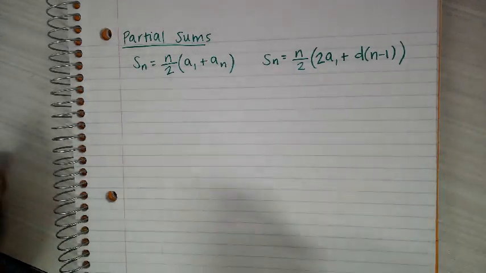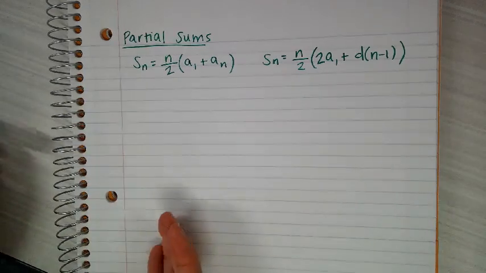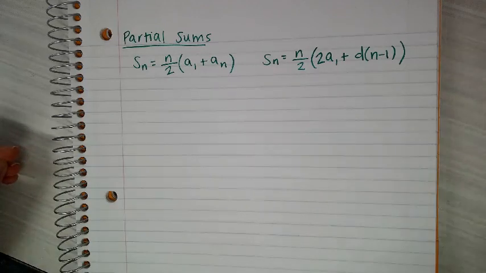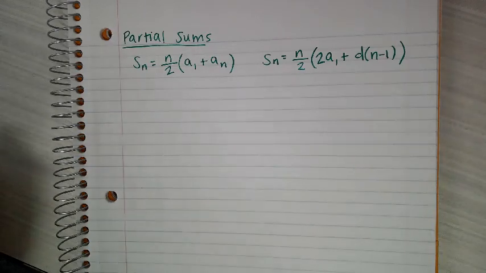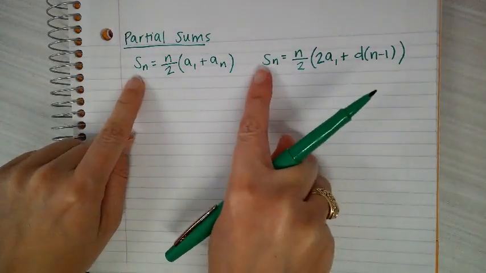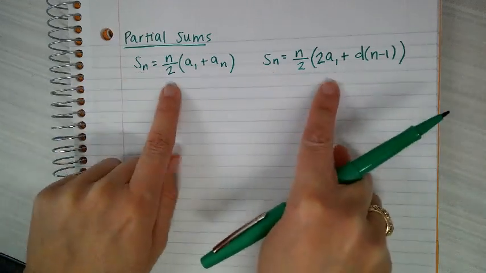Okay, so this video is going to help us go over partial sums for arithmetic sequences. So now we're talking about the series portion, not just sequence, finding our formula or a future term, but we're actually going to be finding the sum of the first n terms of an arithmetic series. I can tell from the notation that we're talking about a sum because of the capital S.